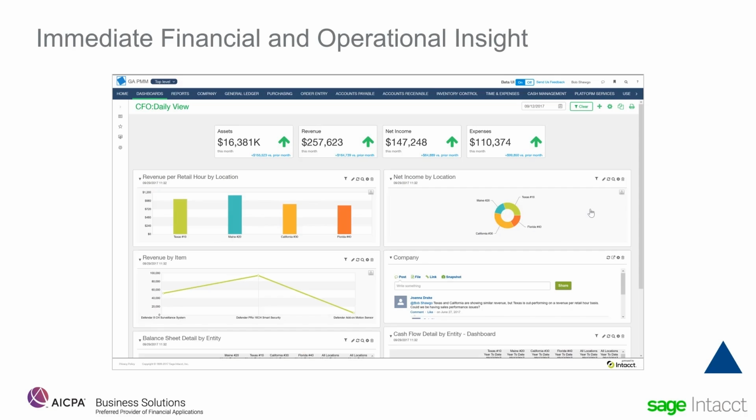As we look at visibility and reporting, we'll start with built-in role-based dashboards and then look at how you dig deeper, as well as how you, as a finance professional, create unique reporting to exactly match the needs of your business. I'll show you how you can use dimensions to filter and regroup data into meaningful information. We'll also look at how we combine financial and operational information to gain strategic insight into the business.